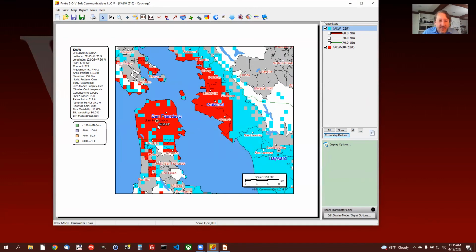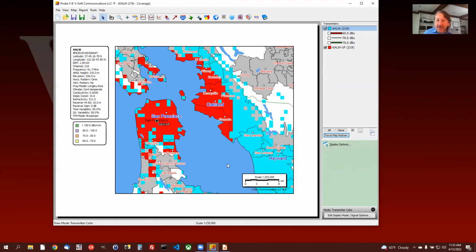So when it's calculating this, it's going from the transmitter to the center of that cell. And so it gives you an idea there. The question is, what's an appropriate cell size to use? There are a number of factors that come into that. In this study, I used a 1 kilometer cell size, the advantage of which is that it calculates very quickly, it doesn't require a ton of points, and the program works pretty well with it.